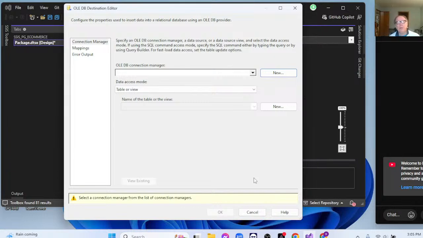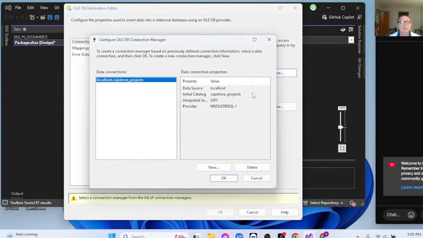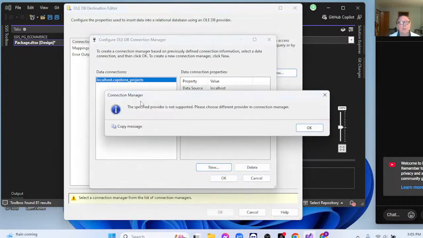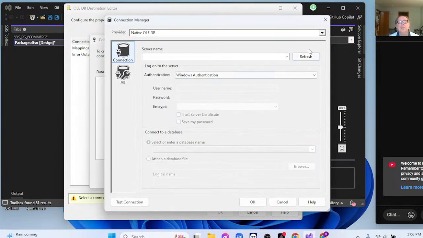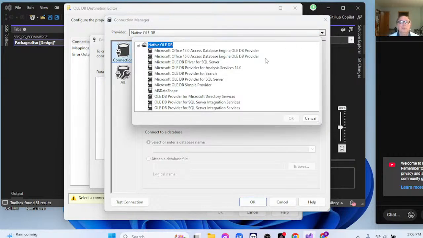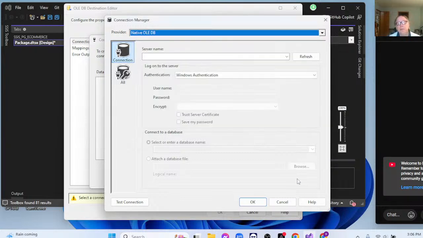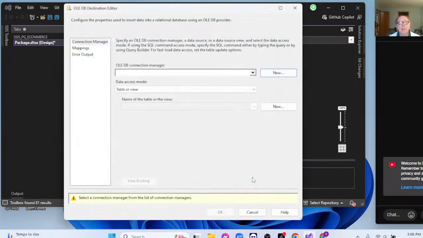Huh. Interesting. I thought sure there was a Postgres. Hmm. Let's start over again.